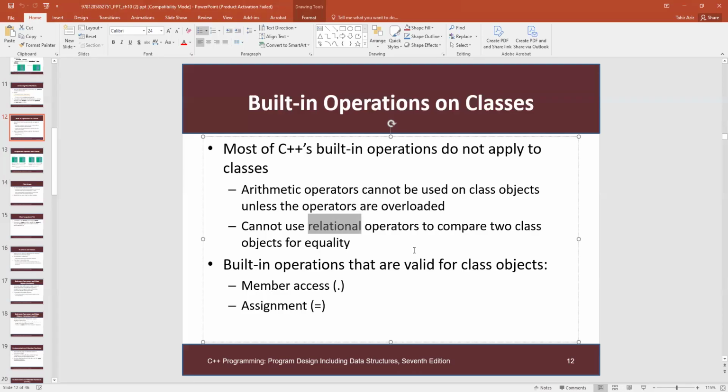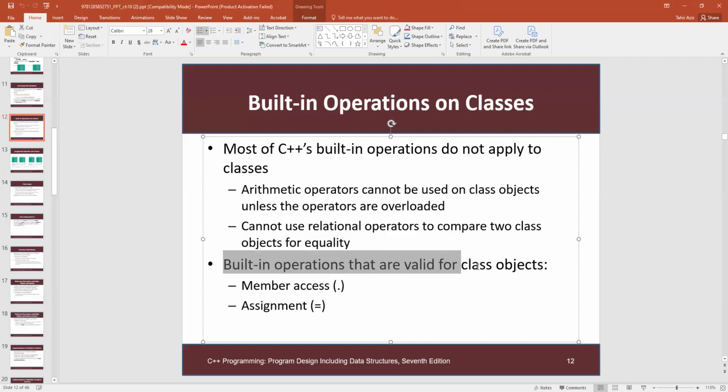And the reason is because a class itself is not a simple X or Y variable. A class has so many different functions and data. So when you try to add, for example, two objects, and you say add student 1 plus student 2, what does it mean? Does it mean add their balances or some kind of other information? What do you mean by add? So we have to be more specific. That's why those operators are not really applicable, because objects and classes are not simple variables, they're complex variables.